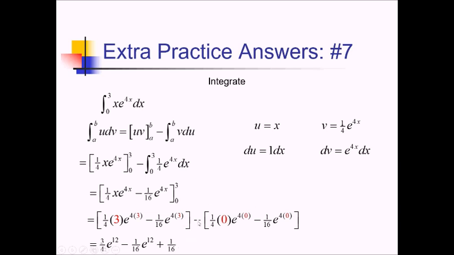By the way, you could have stopped here after you plugged in 3 and 0. We don't have to simplify if it's a free response. But if you're trying to practice for multiple choice, then let's keep going. So if I wanted to combine all these, I guess I could get a common denominator. 16 is probably a good bet on this one. Let me just make this first term 12 over 16 e to the 12th. And then I can put these all under one denominator. So 12 e to the 12th minus 1 e to the 12th plus 1 all over 16. And if I really want to, I can combine those e to the 12ths into an 11 e to the 12th plus 1 over 16. And there really isn't anything else you can do to make this look any prettier, so I'm going to call this done.